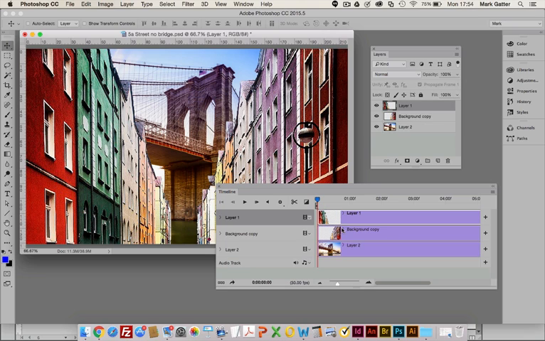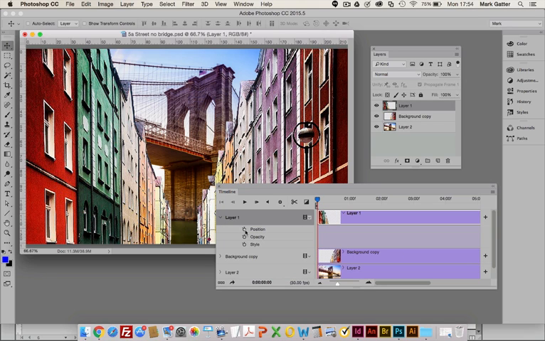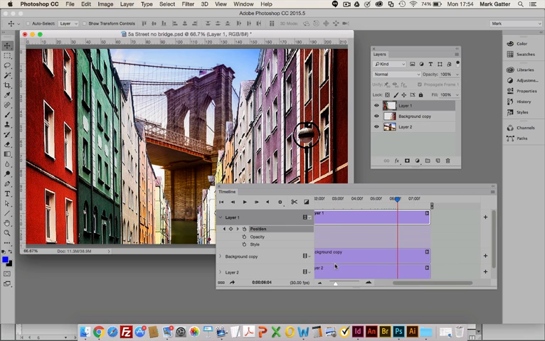So let's start with the street on the left. I'm going to open this and click on the position alarm clock there, and that puts in a keyframe at the beginning. And now I'm going to take the playhead right to the end. Let's make this spread a little bit narrower so I can see the whole thing in the window. Take the playhead right to the end, click on this diamond and it puts another keyframe at the end.